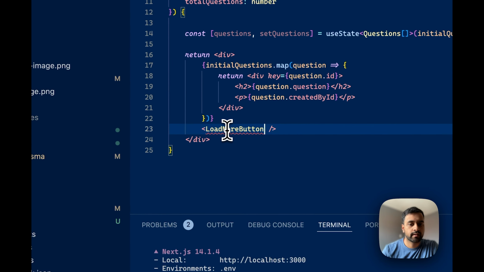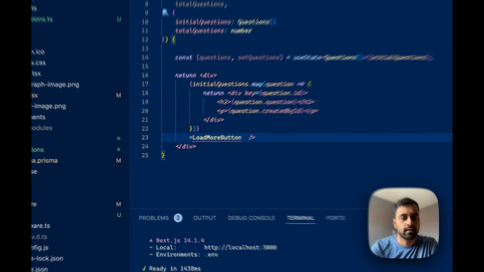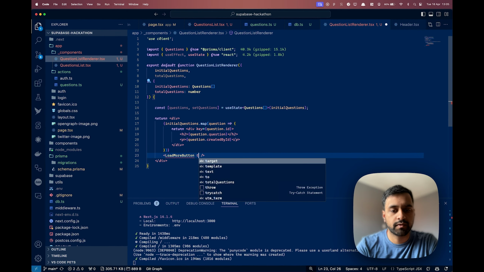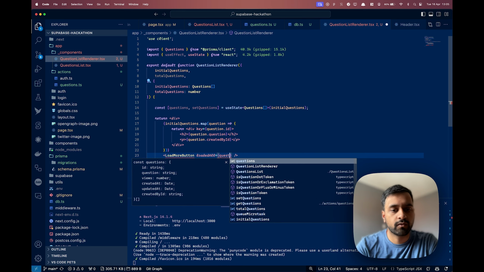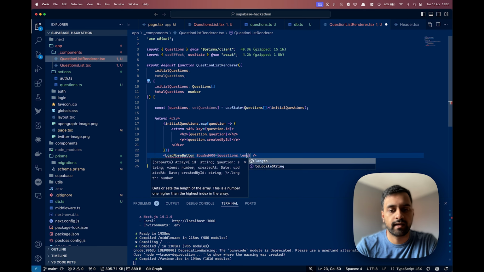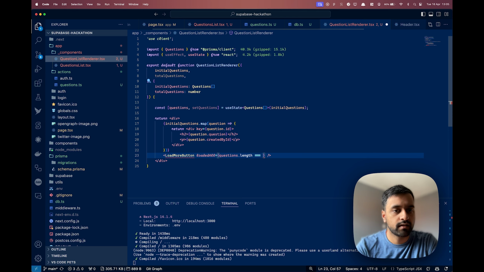So, load more button, loaded all is equal to questions.length being the same as total questions.